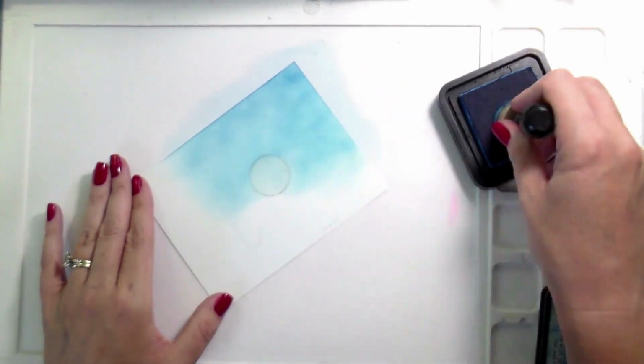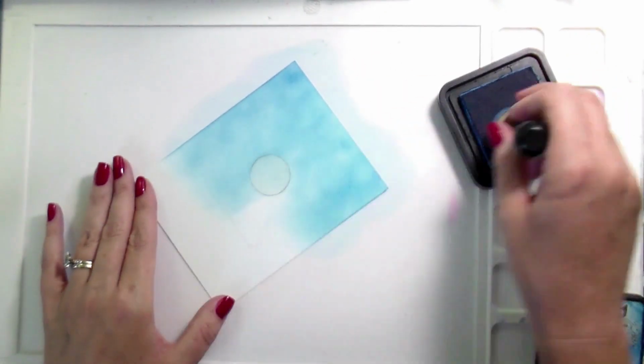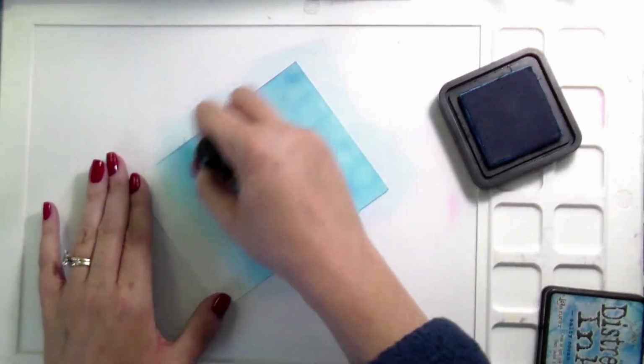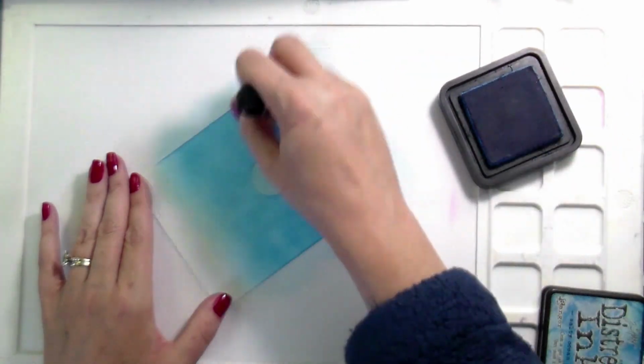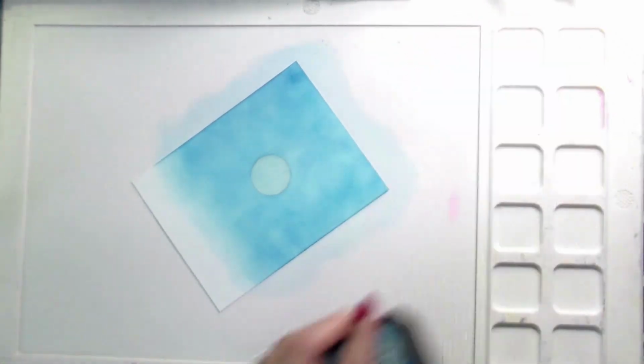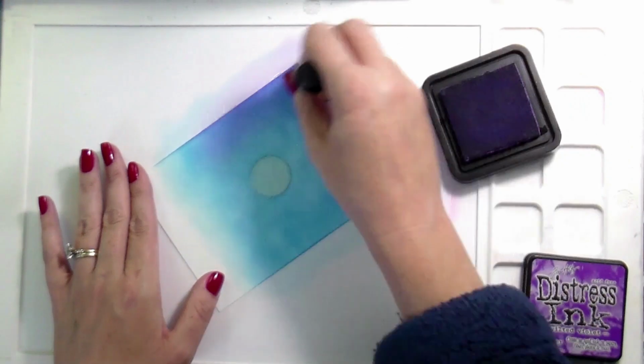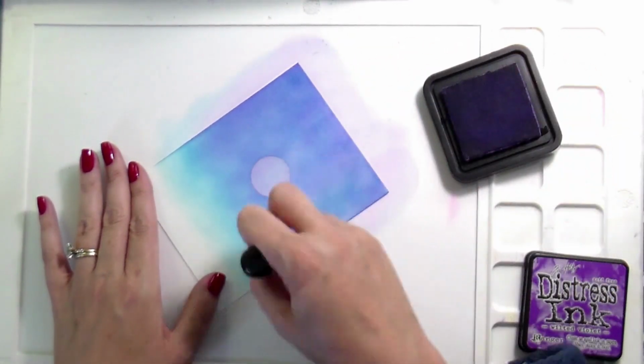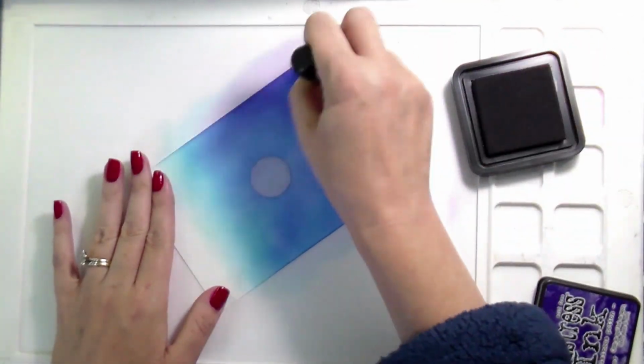Here, I'm just going to be honest with you. I did it top to bottom, and then as I was going back through my second time, I was like, I should have done it glowing out. I should have done it in a circular pattern. And if I had to do it again, I would do it in a circular pattern, but I think it worked out okay. I ended up catching it early enough that I think it still has a little circle of light.